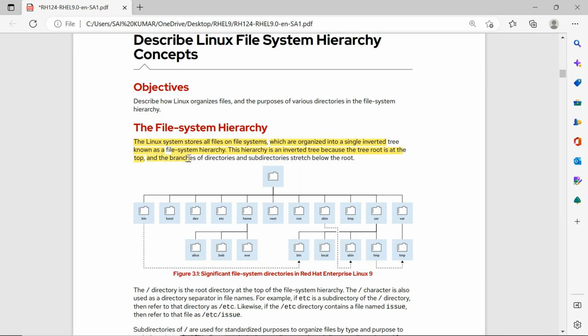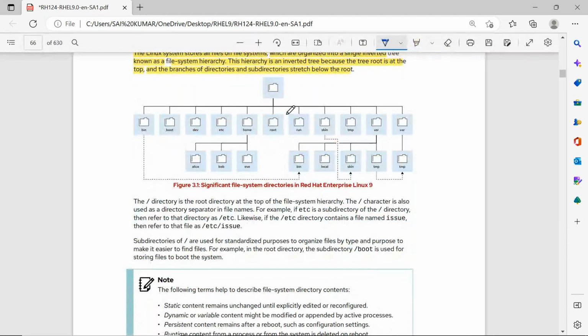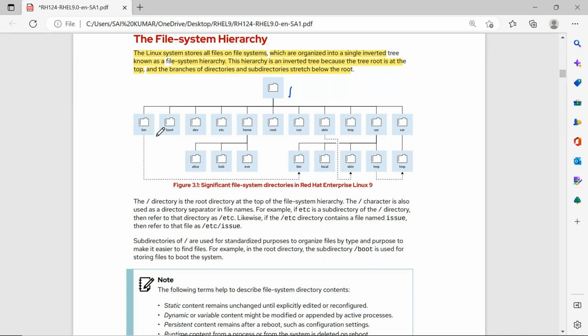And the branches of the directories and the subdirectories stretch below the root. The directories which you have inside the root. So this is the slash directory, right? This you can also call root. Let's say the very first one is the bin directory. What does this bin directory contain? As of now, we used some quantity of commands, right?